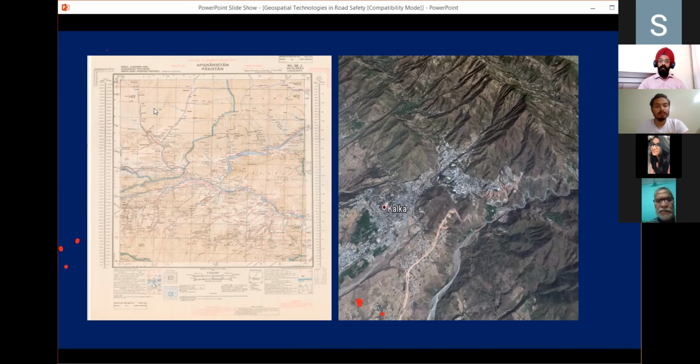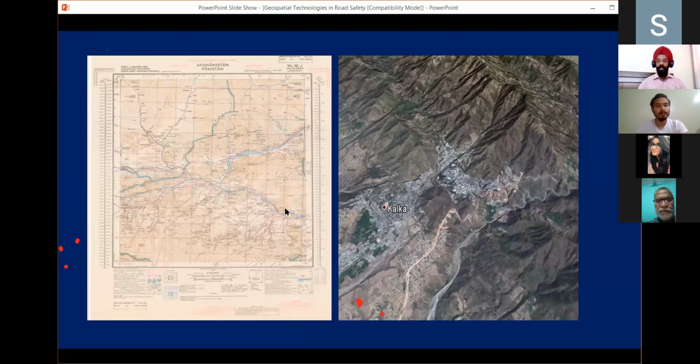If I show this map to a layman, he or she cannot understand what type of area it is, whether hilly or plain. But if I show this map to even a rickshawala, a layman who is not an engineer, who has not studied at all, even he or she can easily say, this is a hilly area, this must be some point, this must be some road, this must be some river area. It is so easy to understand without any knowledge, just because of awareness; I can easily interpret things. So this is the beauty of GIS, the beauty of a digital map.